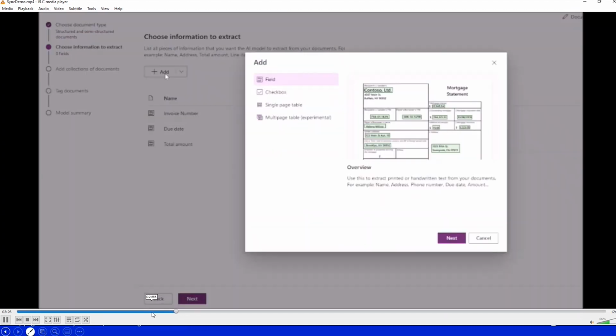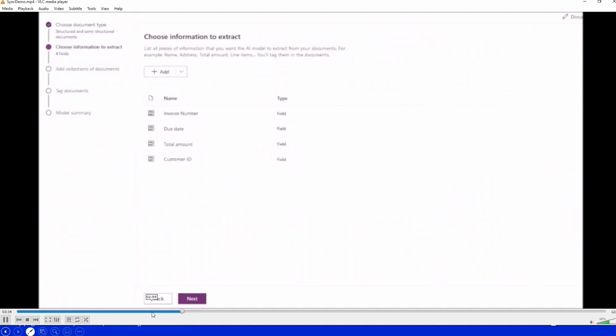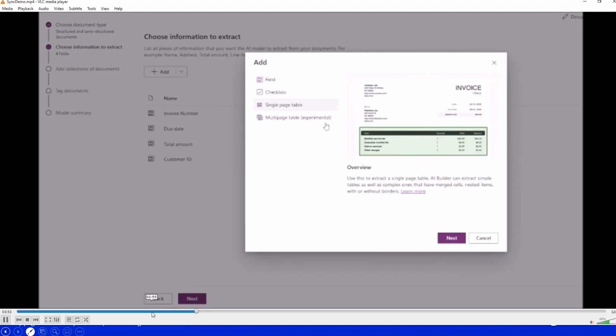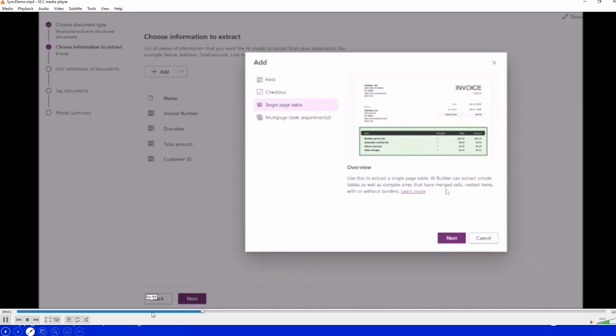Of course, another important field can be total amount, and then the customer ID. All this information are already in the invoice. As these are different kinds of invoices, based on the different information that you have, you can also, as in an invoice, usually you can have different tables.